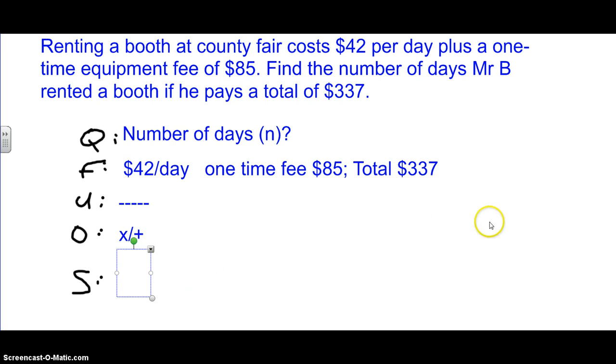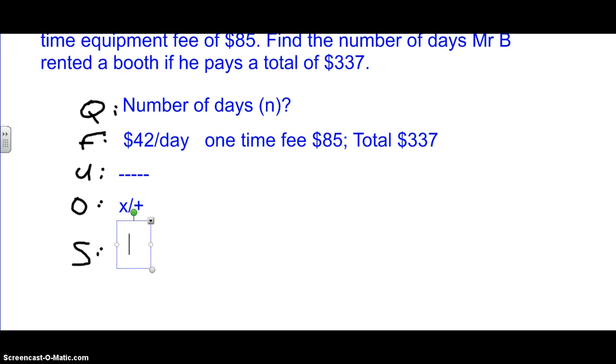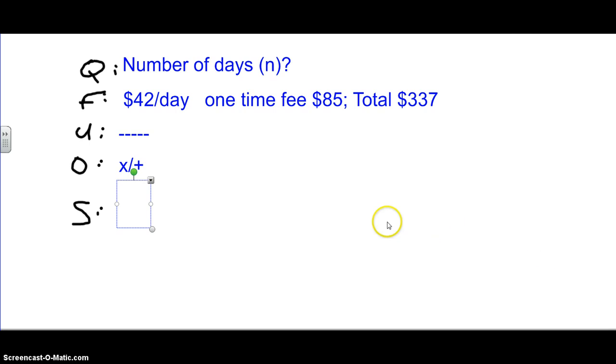So I'm thinking we need multiplication and addition. And finally, the goal is to write the equation. So pause the video, see if you can write the equation for this real-world problem, and then come on back. All right, so if you used unit analysis, you probably wrote $42 per day, right? And I said we'd probably be multiplying that to the number of what? Look at the denominator. It would be something that could cancel out with days. So it's probably n days, right?